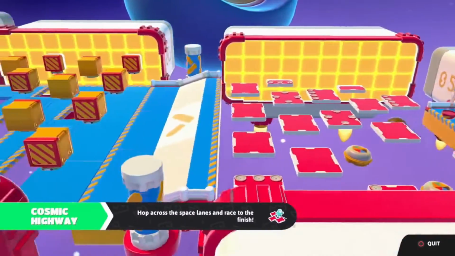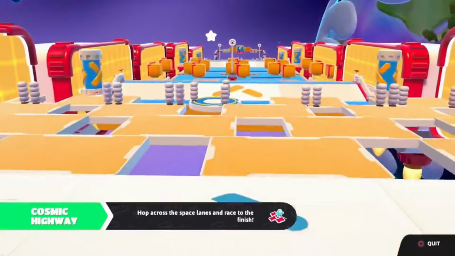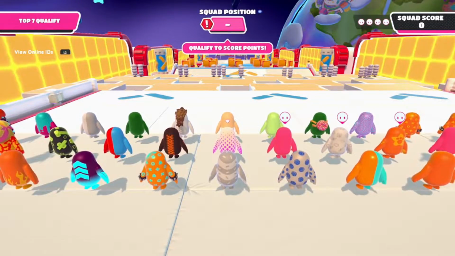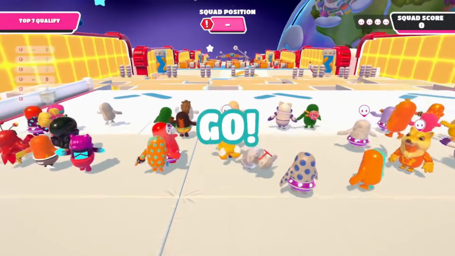Here we are back again with Cosmic Highway. I mean, we played this one already, but you know what? A-okay. More practice just means more fun. And you know what? We're eventually going to go play through more of these throughout the season anyways. So let's keep it moving, shaking and baking.